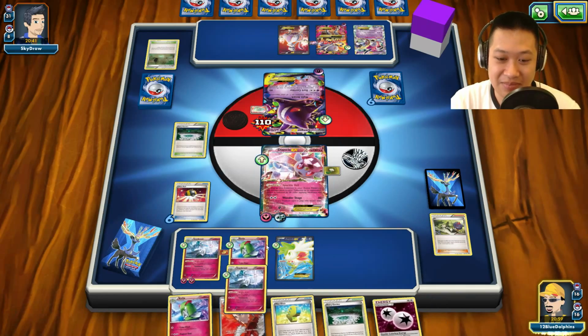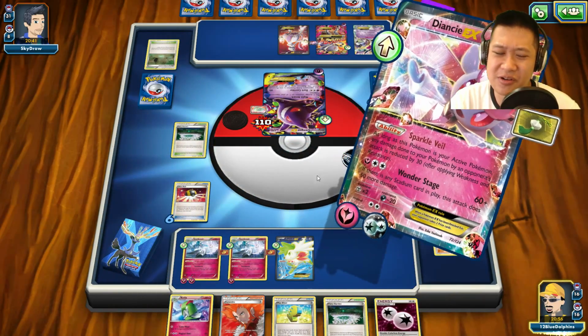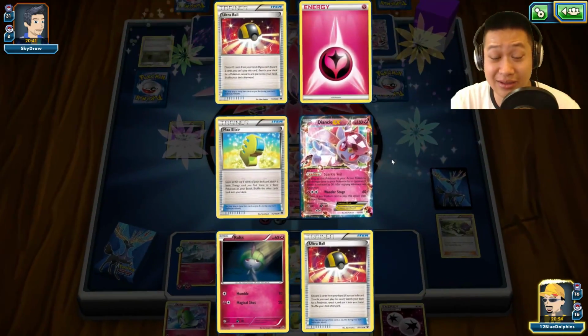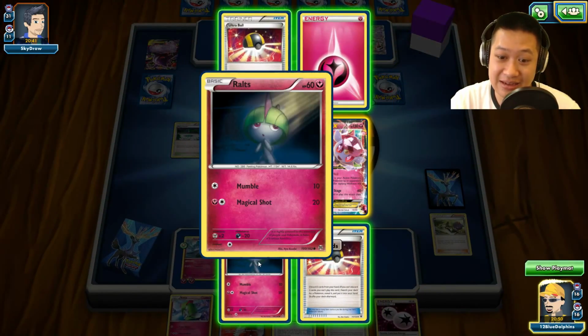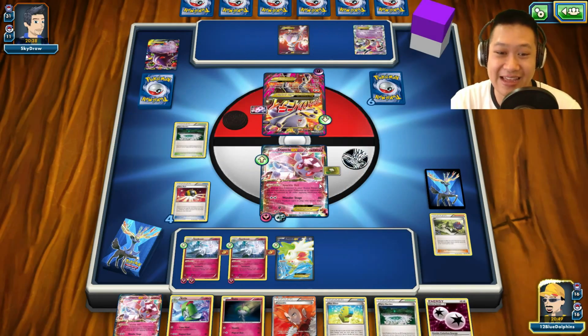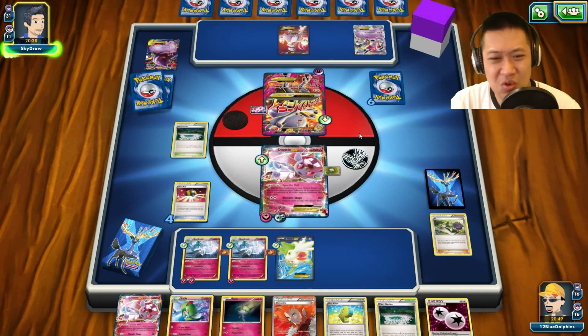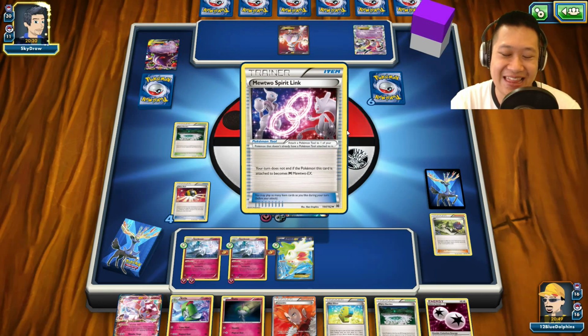Well, but I do have a lot of energies on me, so let's go ahead and use Wonder Stage, and I know exactly what I need to get. We're gonna get this and this. We need to start another Gardevoir line and a Diancie. So, whew. All right, Mega Mewtwo, you're up. You're gonna hurt lots and lots and lots.